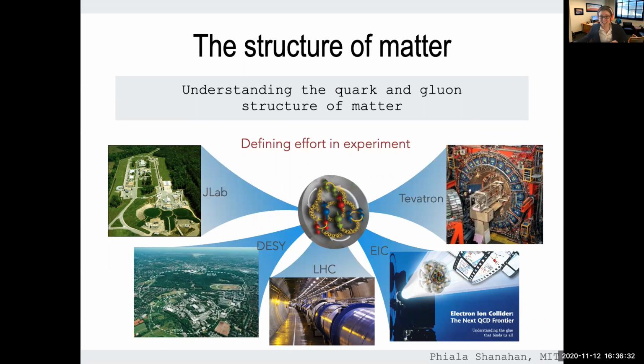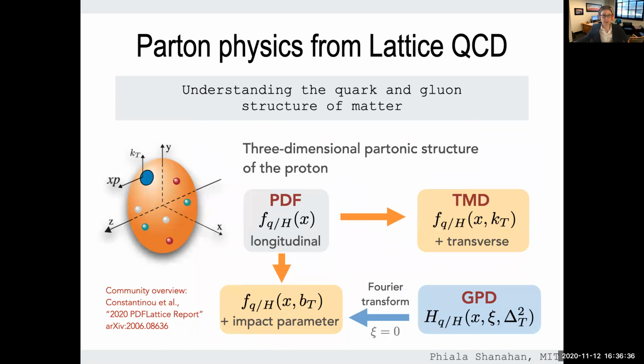So one place to start is talking about the three-dimensional structure, that is, the quark and gluon structure of the proton. And there's a really nice community overview this year of lattice QCD contributions to this area. And I'll give just a few examples, primarily from my own recent work.